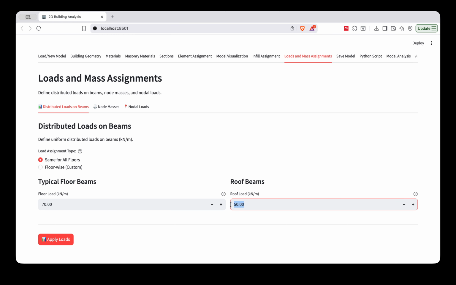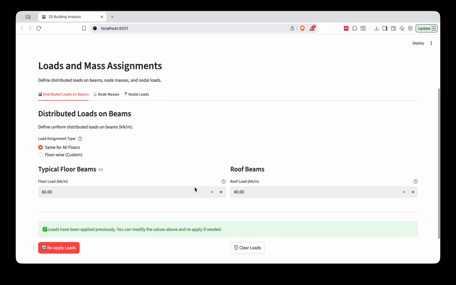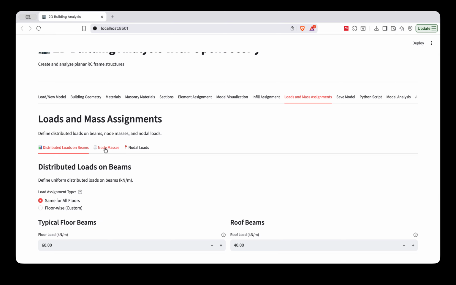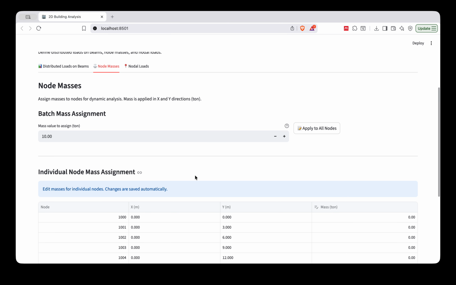And it has an option for the roof, meaning that if we select this option, this 60 is going to be the load for all beams in all floors except the roof. And if we put here 40, 40 is going to be the load on the roof. You click apply, the loads have been applied, and then you go to mass assignment.